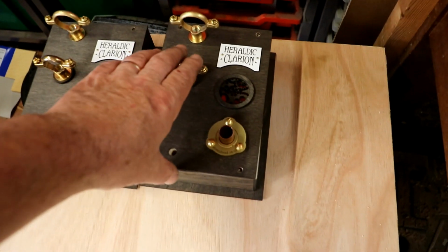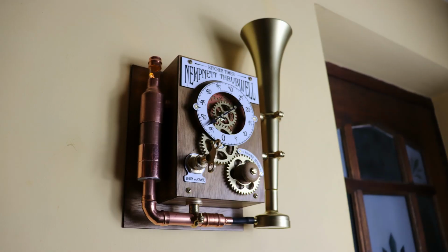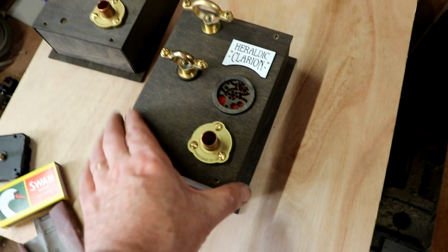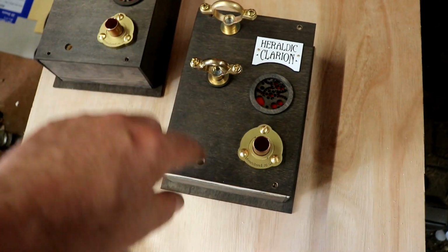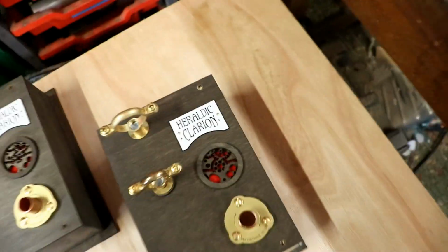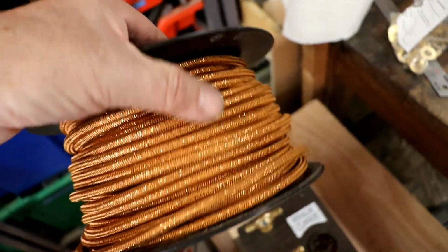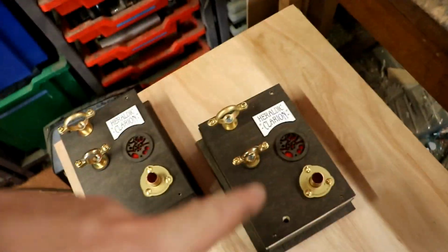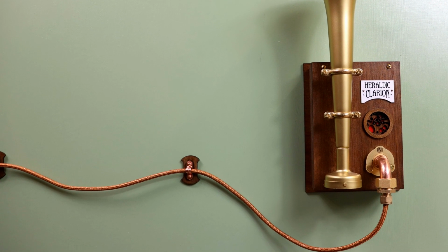The idea behind them was that they're exactly the same box size as the Nemnet Throb one. I thought, right, well I've got an air pump and I've got an air horn that works, let's make a sort of doorbell type thing. So there's the innards and there's the top, and then the horn pushes in there, and there's a nice little plumbing fitting. This is one of the reasons I needed to make a load more of them, because I'd bought 50 metres at great expense of this lovely cable, which is not actually copper, it's rayon, but it looks just like metallic copper, which you can connect to an existing or new doorbell switch. It's got batteries inside, so it doesn't connect to anything else.